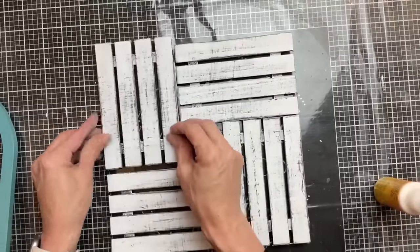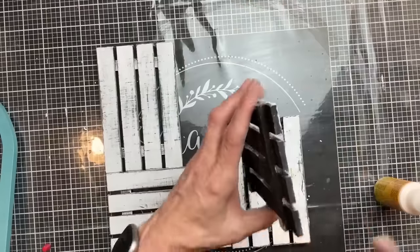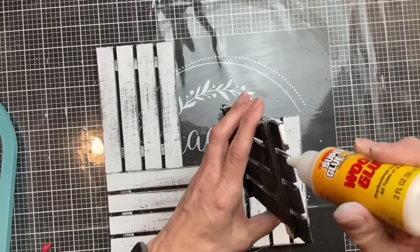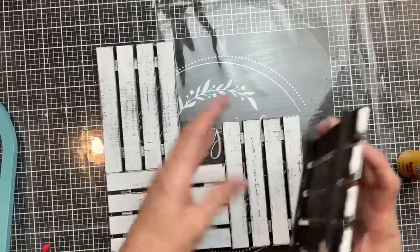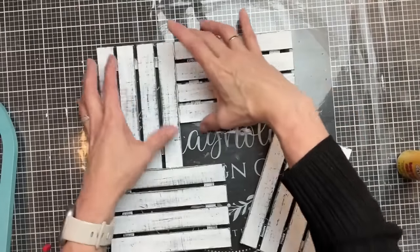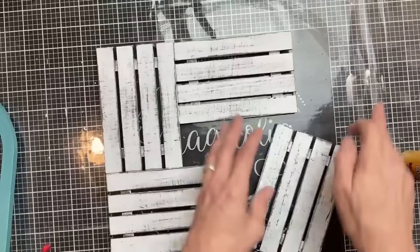I'm going to use wood glue to glue them together now in a square like you see them here, just putting a little bit of wood glue on the end of the next piece that I am gluing on until we get all four of them glued together with a small little square in the middle.